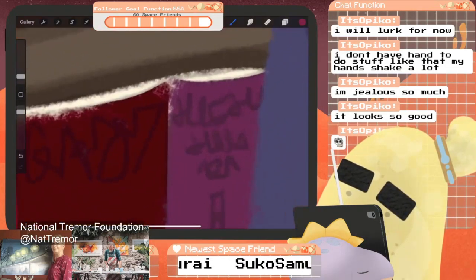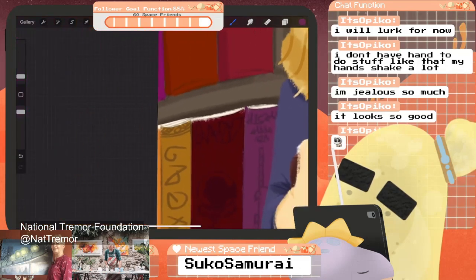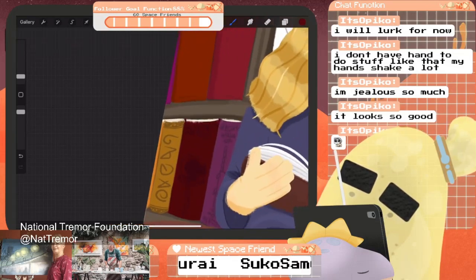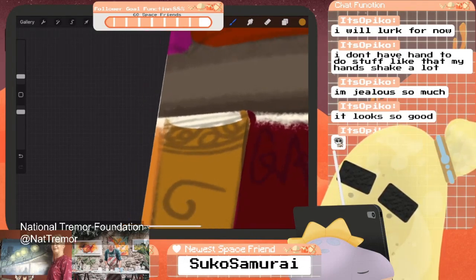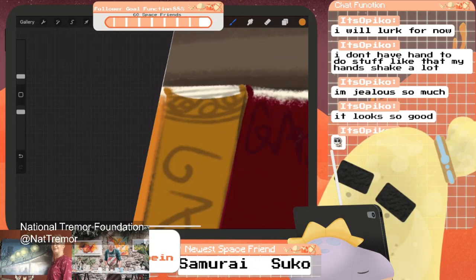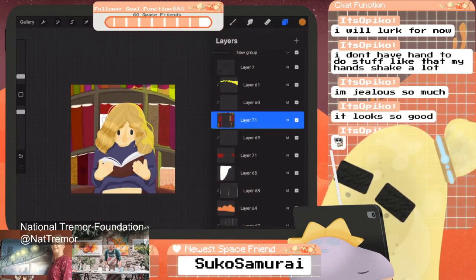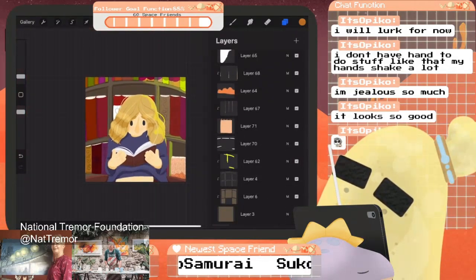And then these books down here, I almost forgot about them. Okay, and I think that's it for those. Let's go ahead and start with some spine details.